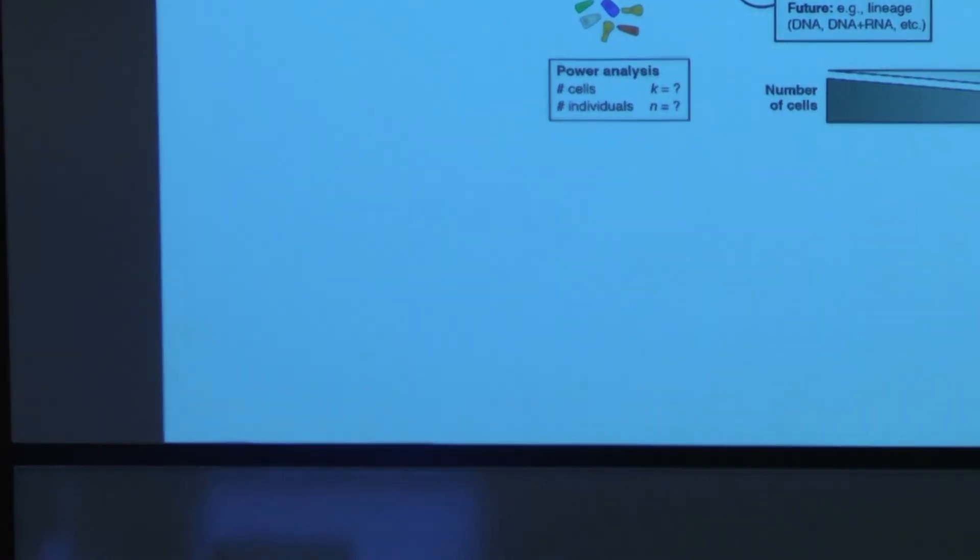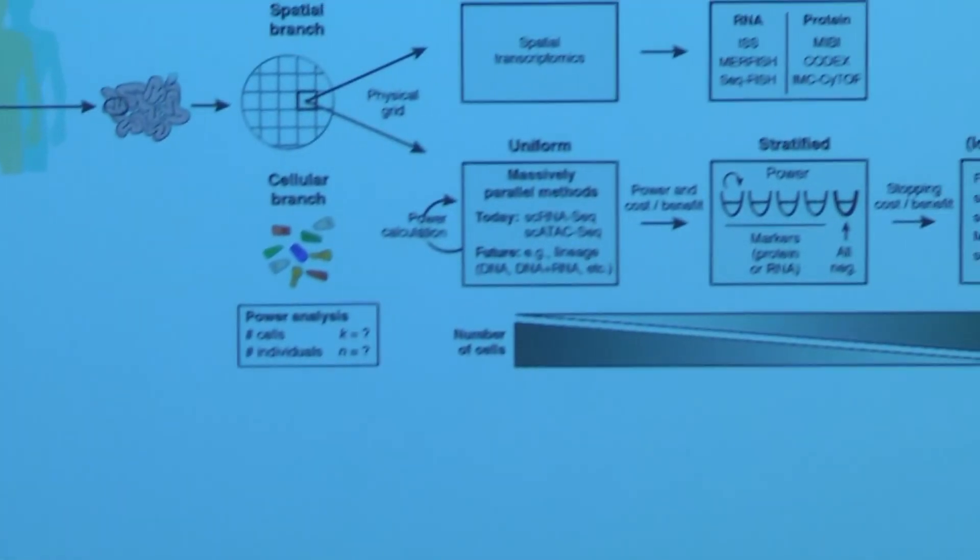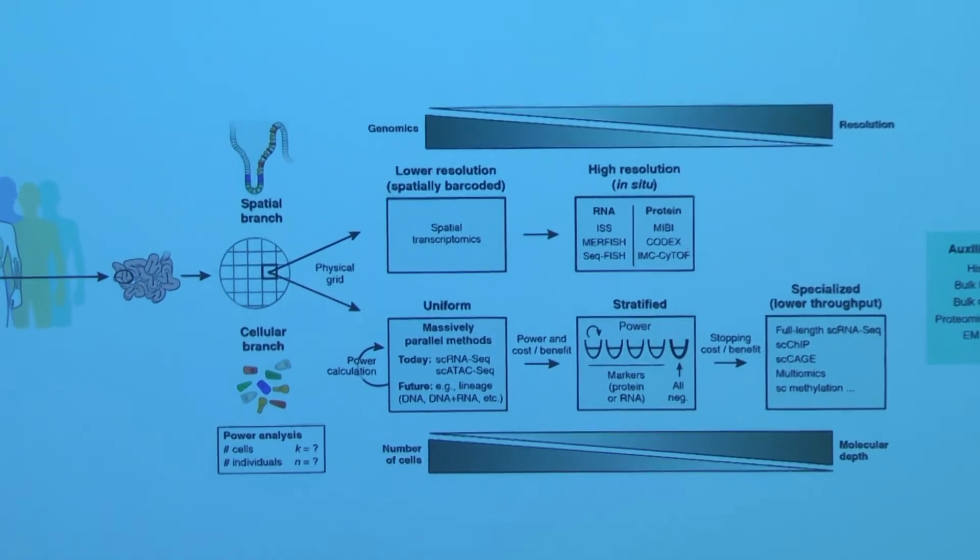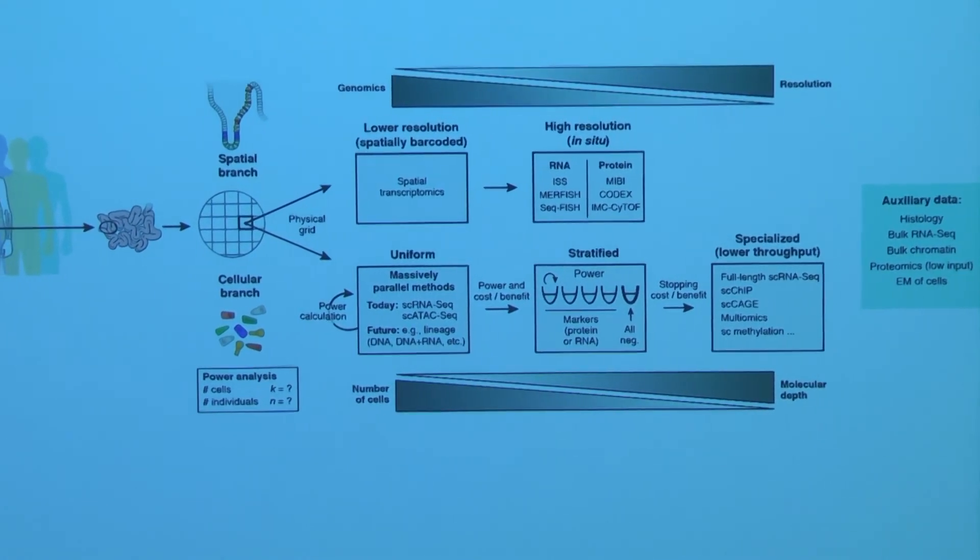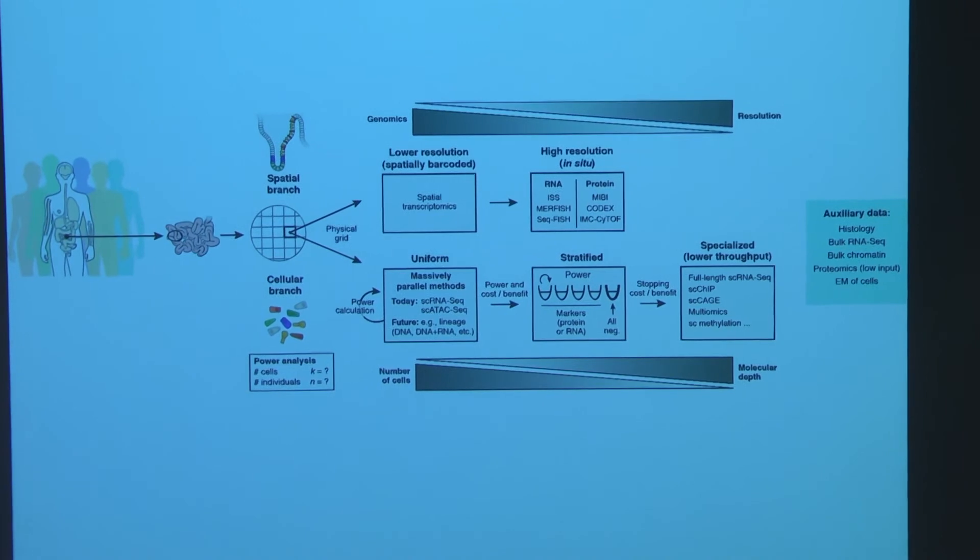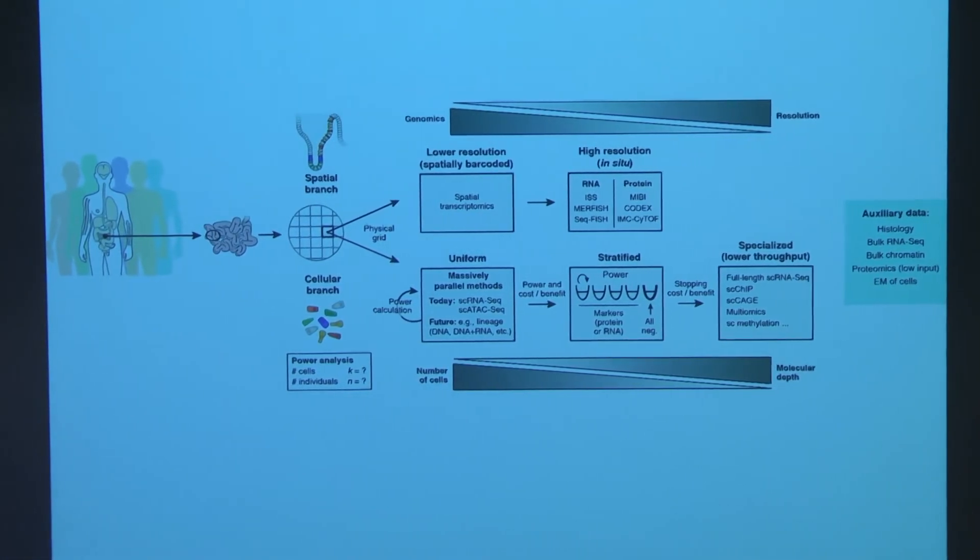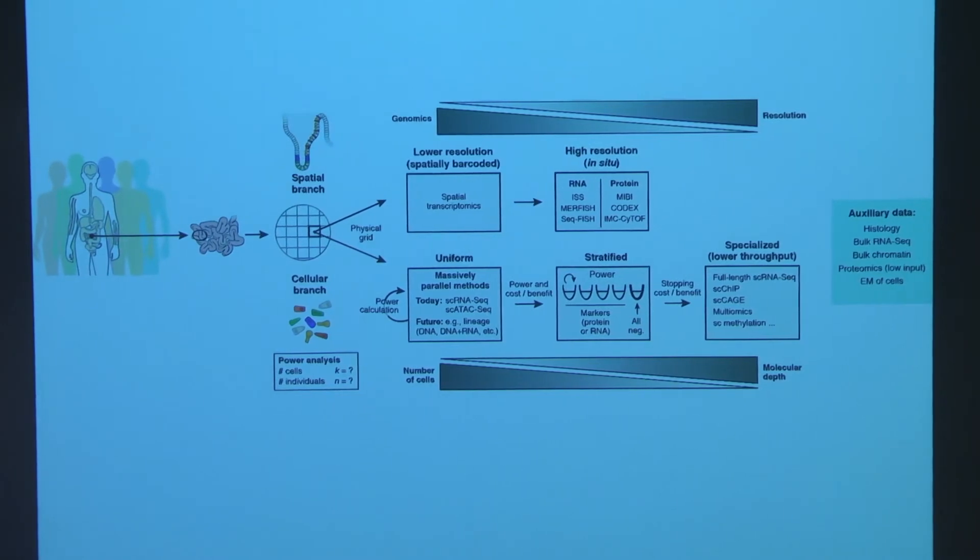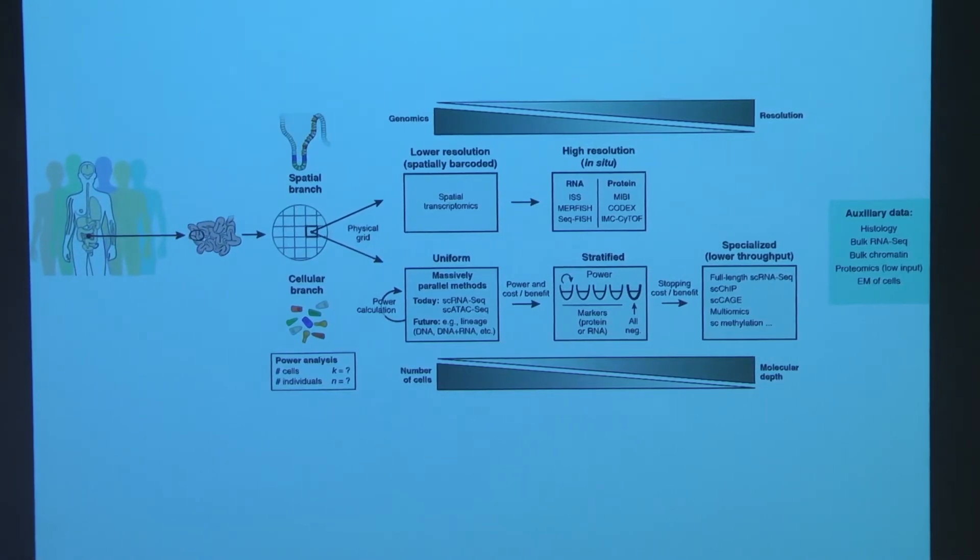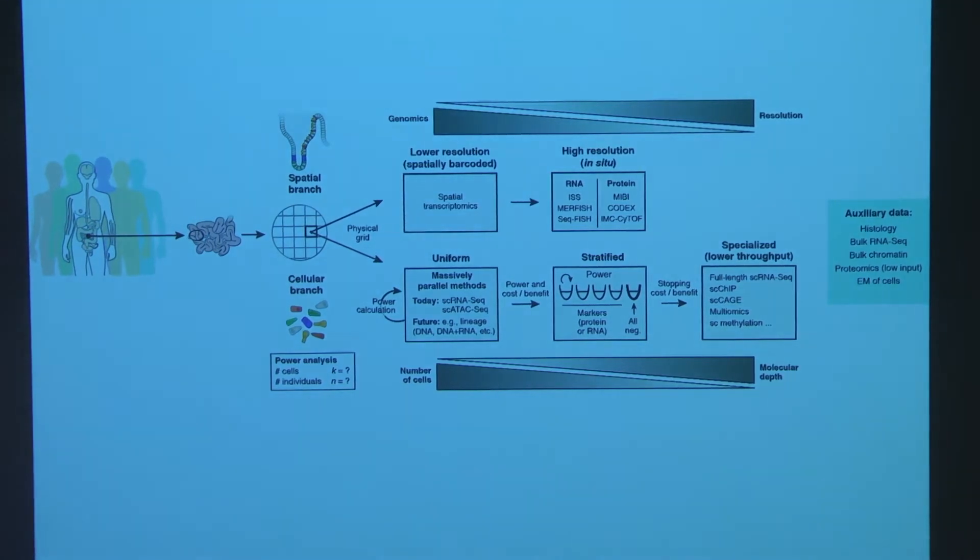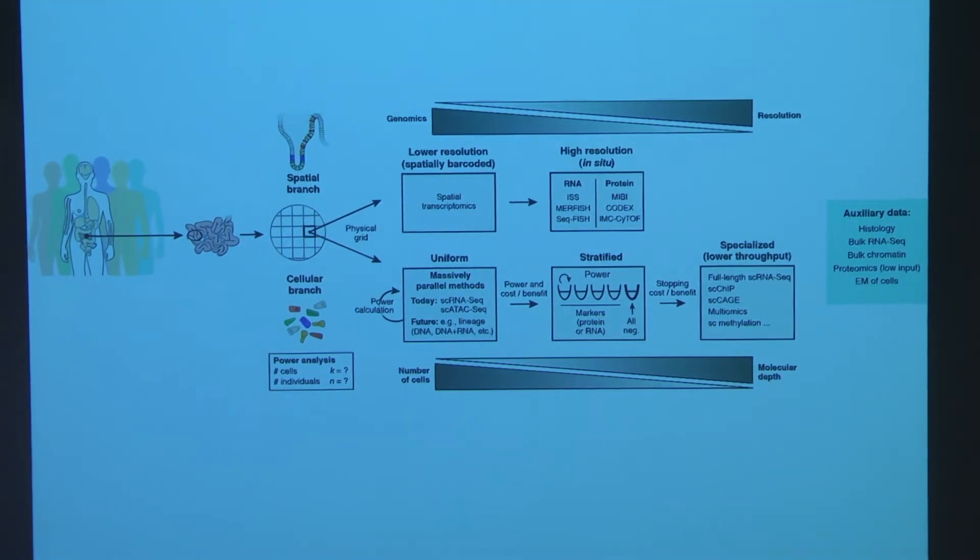So I'm going back to this slide which is from the white paper and the way that we've been discussing and thinking about atlasing in general for the human cell atlas. So essentially we have two branches. One is for discovering cell types using single cell RNA sequencing, and we know quite a lot about that, how to do it, the technologies that will work, and we have scalable processes for that. So it's pretty well on its way.